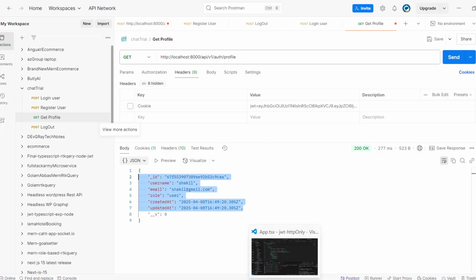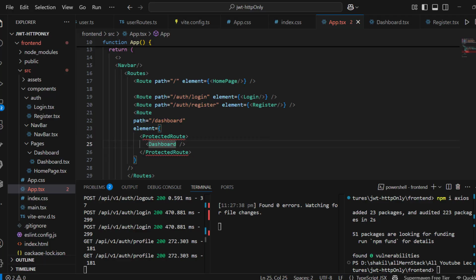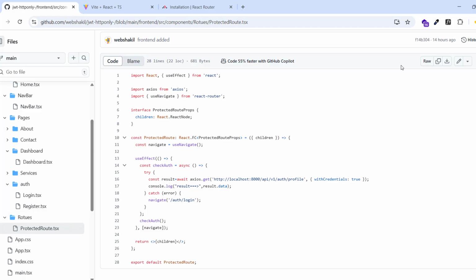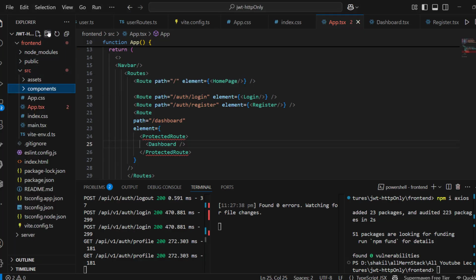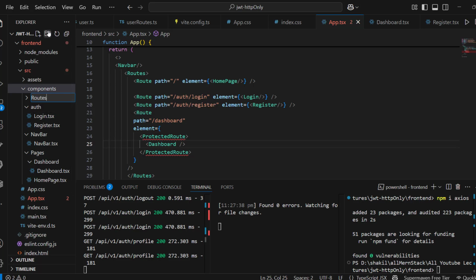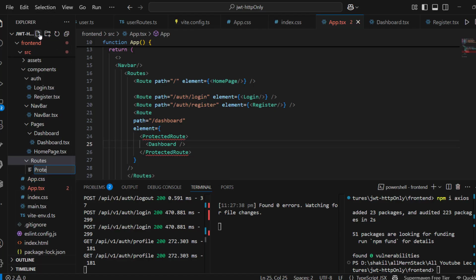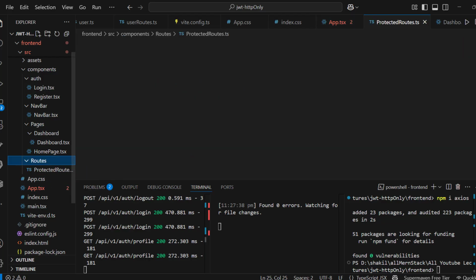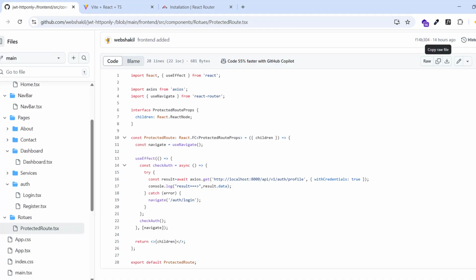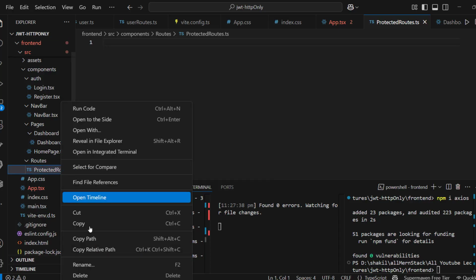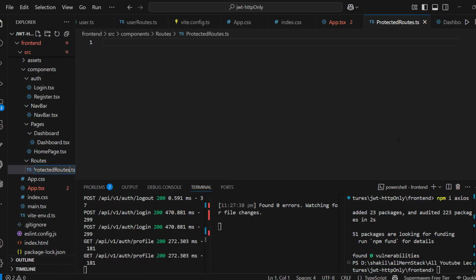So this is protected routes, so inside components, routes, ProtectedRoutes.tsx, maybe tsx, because it has the JSX element, otherwise it will give errors.